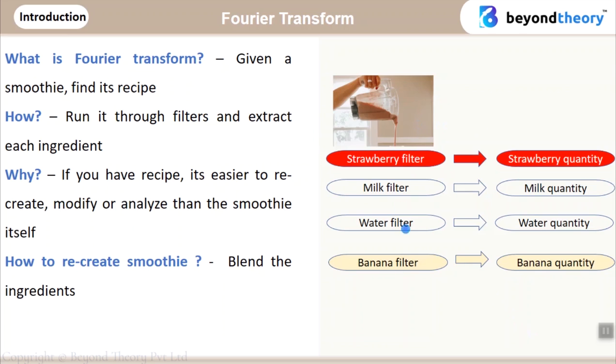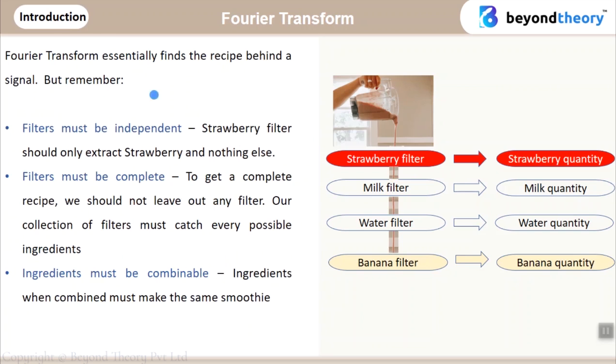So these filters are like Fourier transformation of a complicated signal. A Fourier transformation of a complicated signal breaks the signal down into its simple individual component waves. So you get to know what are the simple waves which are present in that particular complicated signal. Then, in order to recreate the signal, you merge all of them, and that is what inverse Fourier transformation does. So once you have the filters, you can break the smoothie down into its individual components and then mix all of them up to get the smoothie again.